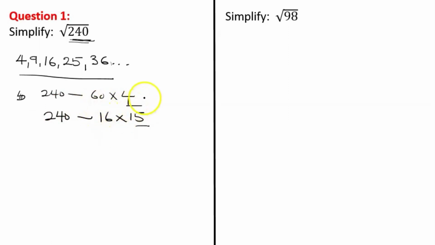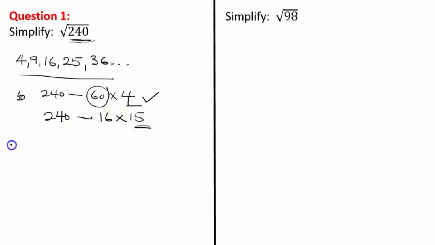Now, why did I move further? Because when I saw this, I saw that this 60 is still very big. So there is a tendency of still having another number inside it that is a perfect square. That's why I went further to try other ones until I was able to see 15. I know that 15 cannot have any other factor that is a perfect square. So that's why I'm comfortable with this.